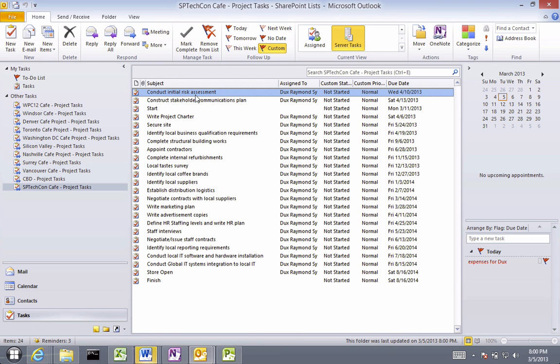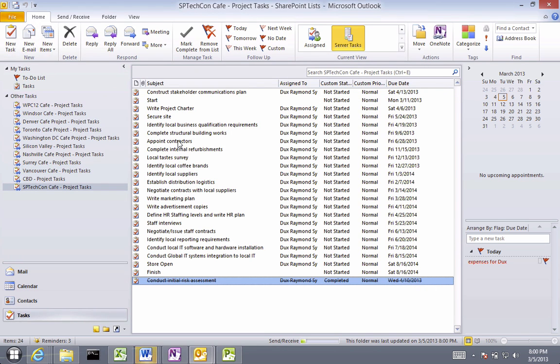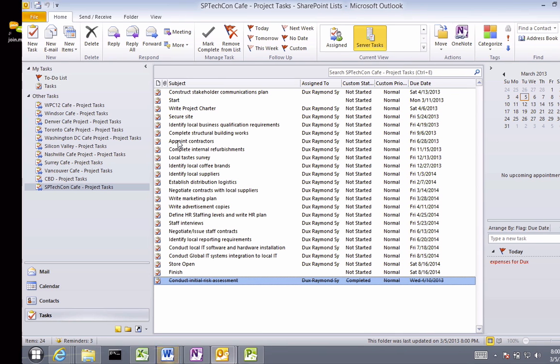They just come here, update it directly, which synchronizes with SharePoint, which can now synchronize with Microsoft Project. Wicked, isn't it? And it's been there for a while.